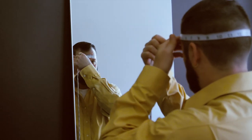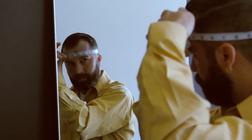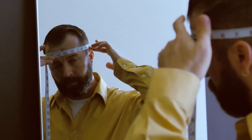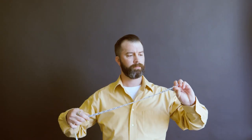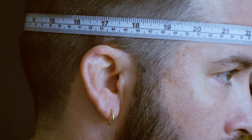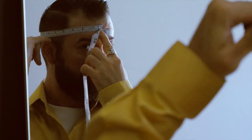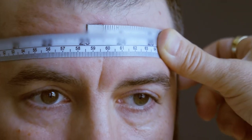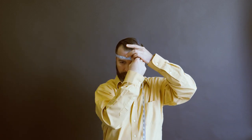Now you're going to need a mirror. Place the start of the tape so that centimeters can be read beginning in the front, and wrap it comfortably all the way around your head covering the widest point until the tape overlaps in the front. Avoid pulling too tight. Your tape should rest approximately 3 centimeters or a half inch above the ear, about a pinky's width, leaving you with a measurement somewhere between 52 and 63 centimeters. It's best to measure a few times, double checking that your tape rests exactly where you want the hat to rest and that you achieve a consistent result.